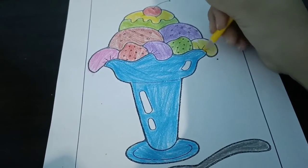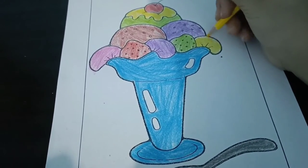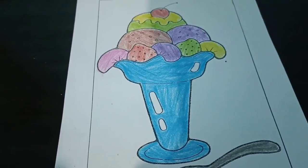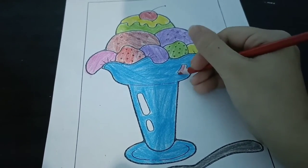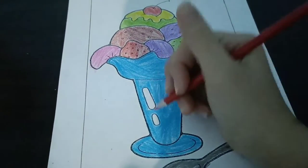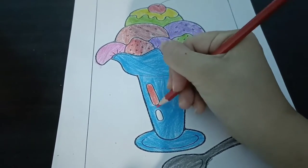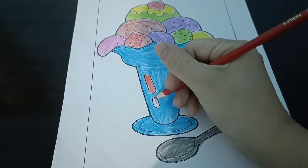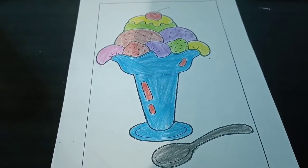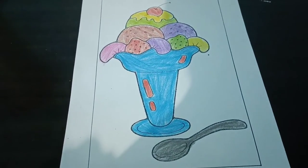Color nicely. We change another color to color it. Color nicely, color beautiful. We complete our coloring for today.